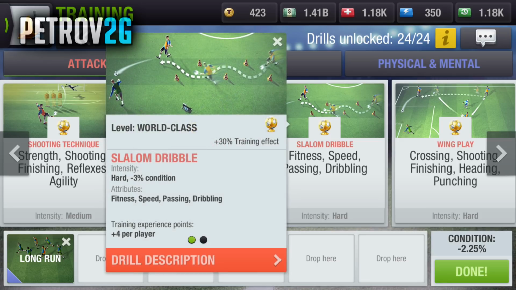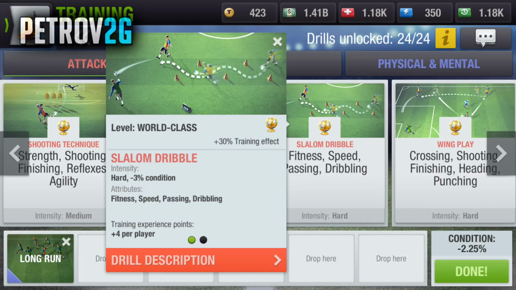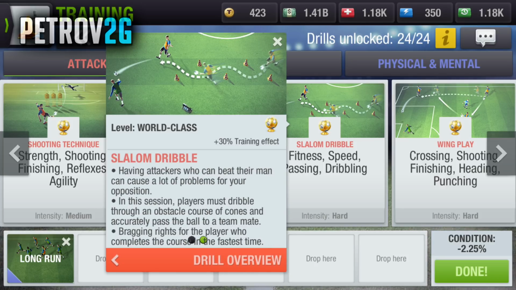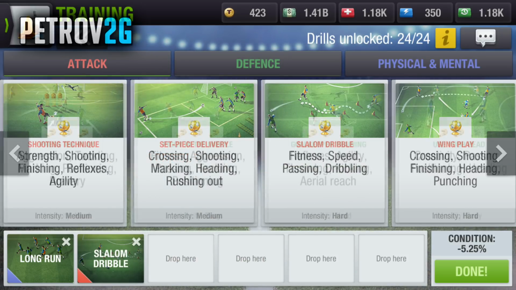Our next drill is the slalom dribble. This is a world-class level drill. The intensity is hard and the player will lose 3 condition. Your player will earn the following attributes: fitness, speed, passing and dribbling. Having attackers who can beat their man can cause a lot of problems for your opposition. In this session, players must dribble through an obstacle course of cones and accurately pass the ball to a teammate. Bragging rights for the player who completes the course in the fastest time.